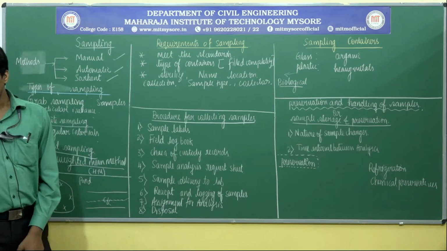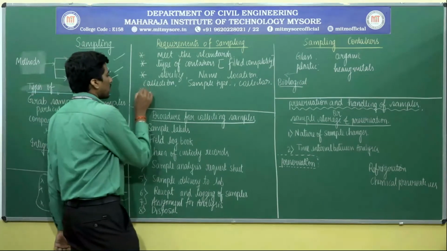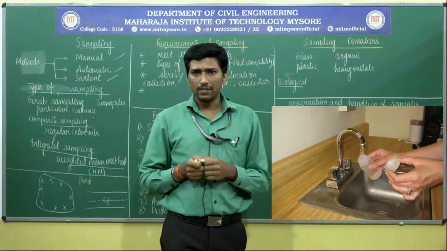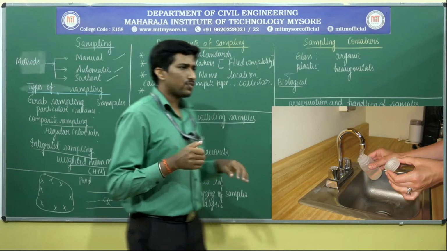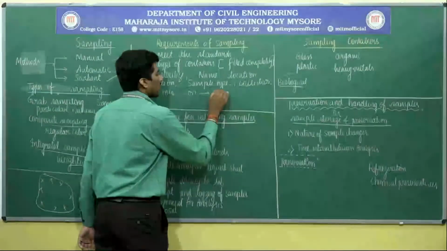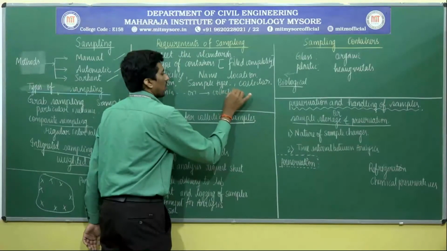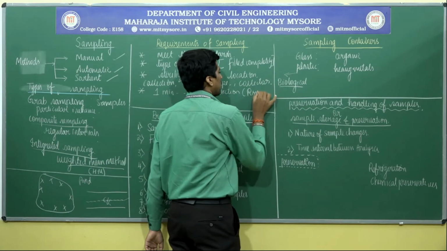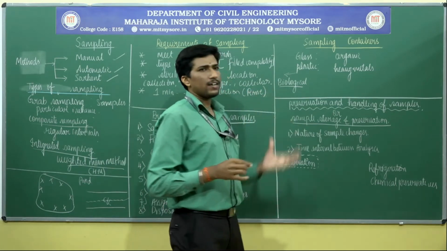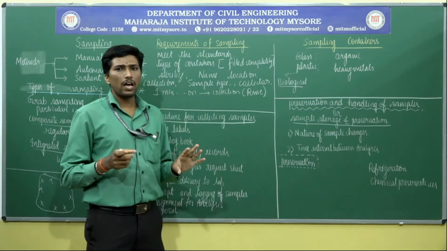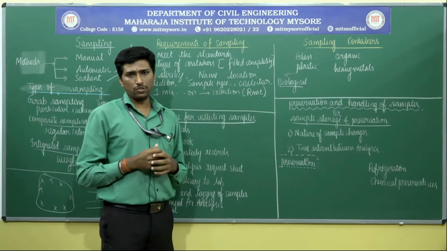The next important thing: if you are going to collect faucet or tap water itself, you need to let the tap run for at least 1 minute. The tap has to be on, and then you go for the collection of the sample. Before collection you need to rinse the container or the collection portion neatly with the sample itself, and avoid air bubble formation also.